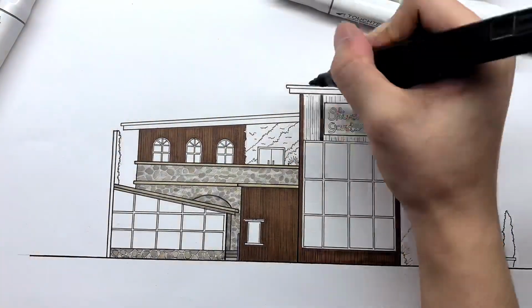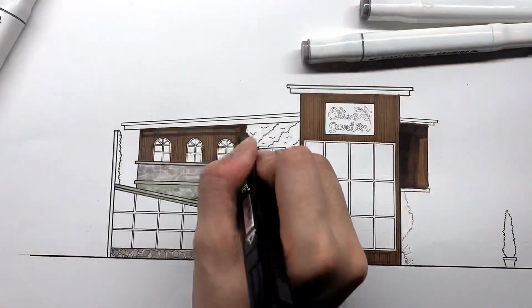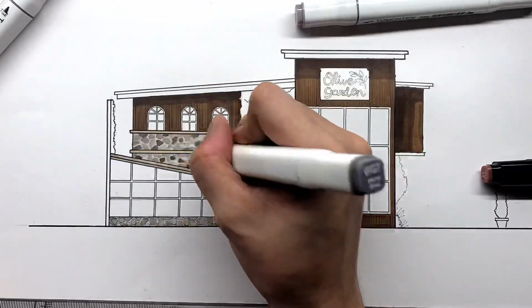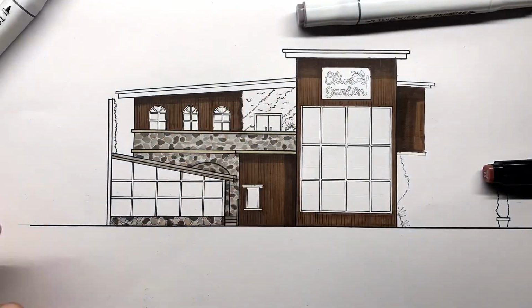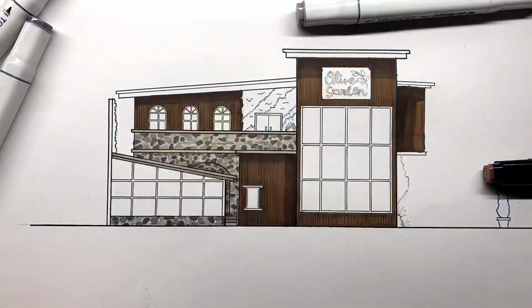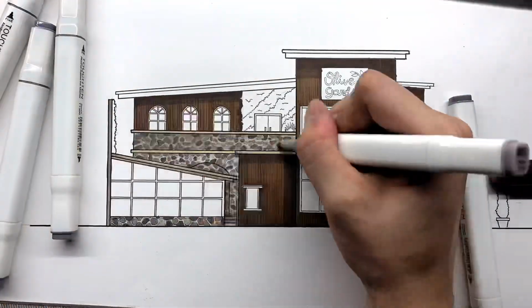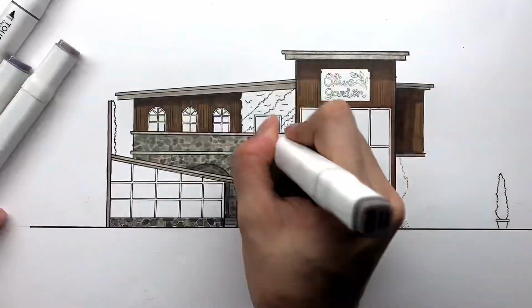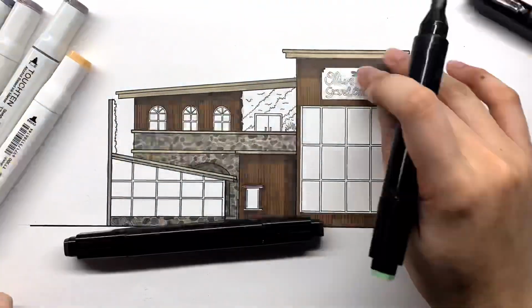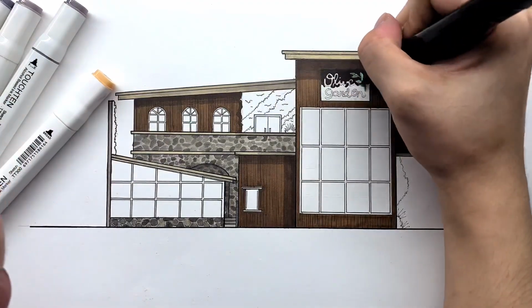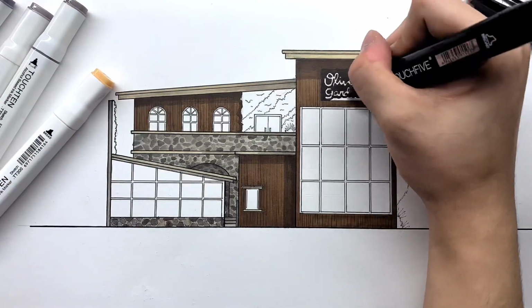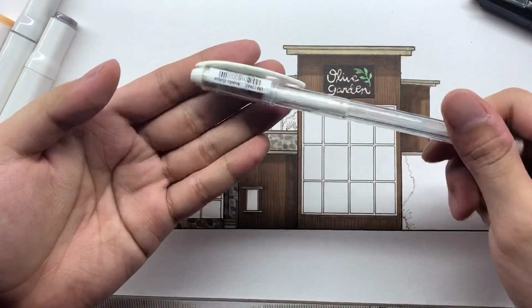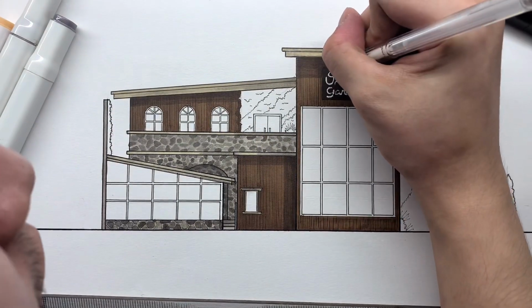The first colors I used were a bunch of gray tones and some terracotta grays for the cobblestone effect. As you can see, I am layering my colors for a darker look, and I think I achieved that well. One of the main colors I also used was brown. This is the chestnut brown and the terracotta, I think, for the wood tones.